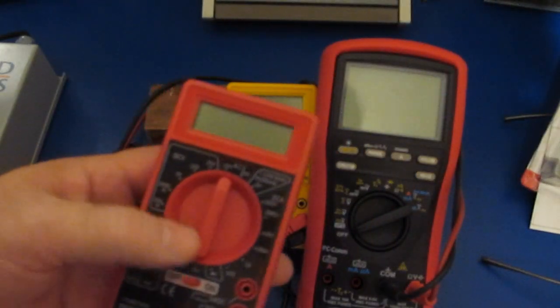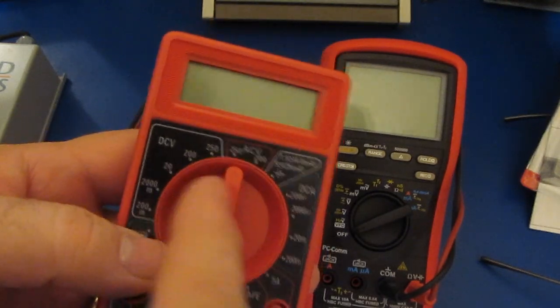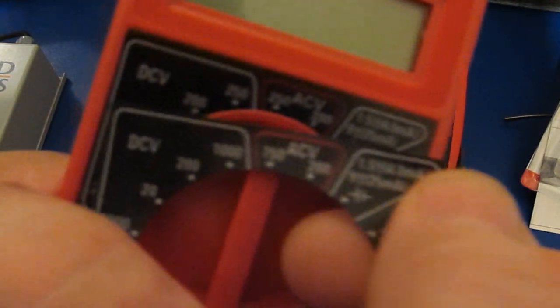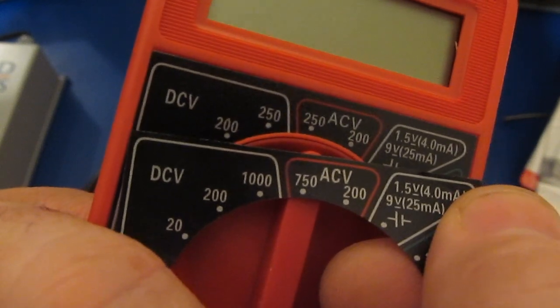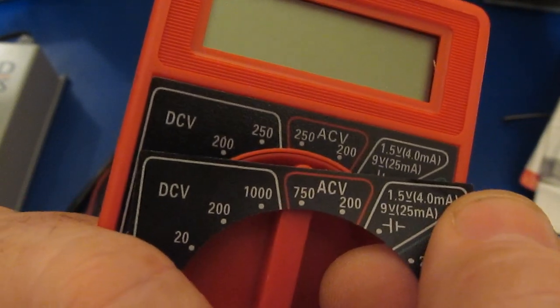See it powers up just fine. So I noticed something. Again, I just purchased this meter yesterday. You'll notice that the older meters went up to a thousand volts for the DC and 750 volts for the AC.